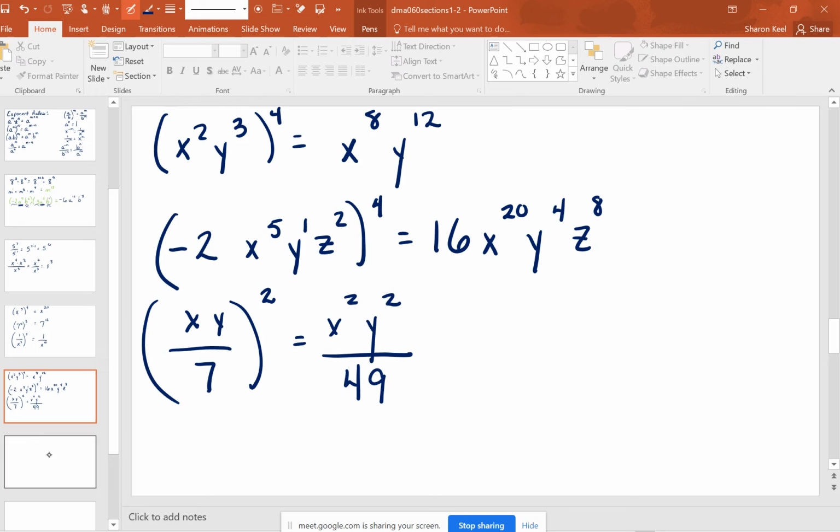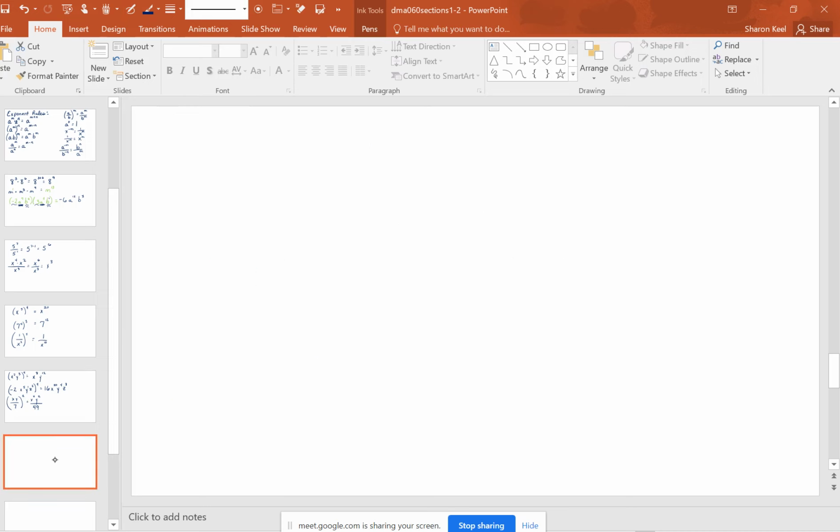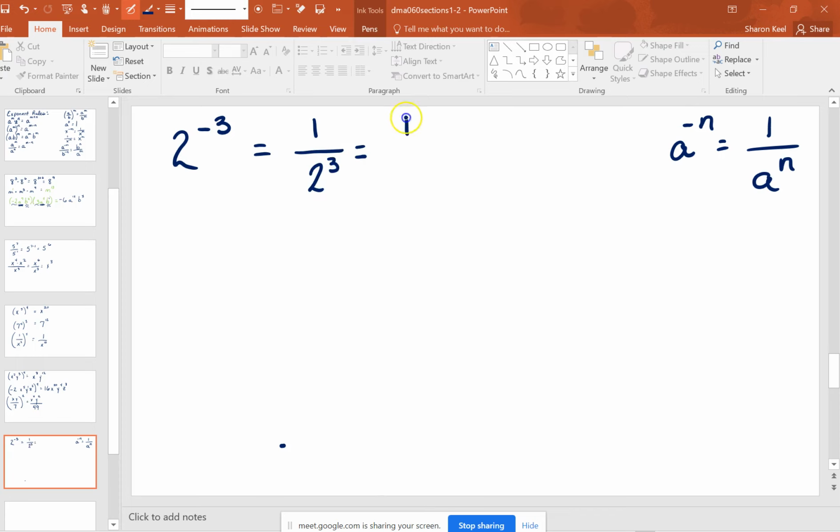Okay, so that's really all of what we have in section 1. As we look into section 2, it's the same thing, but the focus is primarily on negatives, having negative exponents. If we have, let's say, 2 to the -3, if you remember earlier, if we have a negative, that means it drops to the denominator. So this technically would be 1 over 2 to the positive third. And then if we simplify 2 to the third, 2 times 2 is 4. 4 times 2 would be 8.